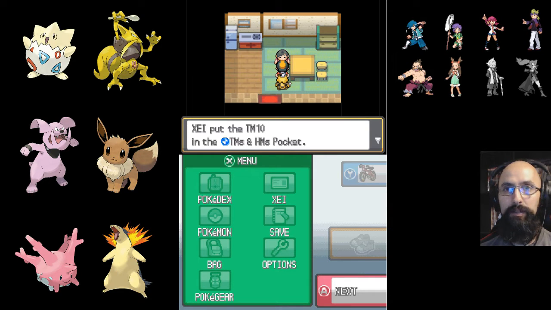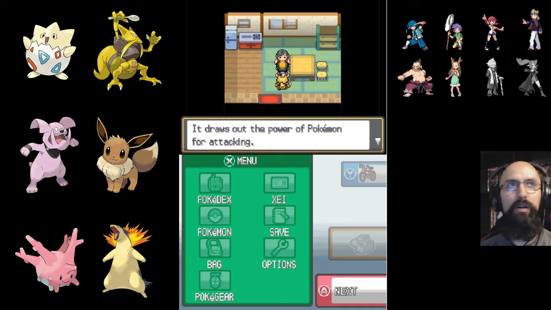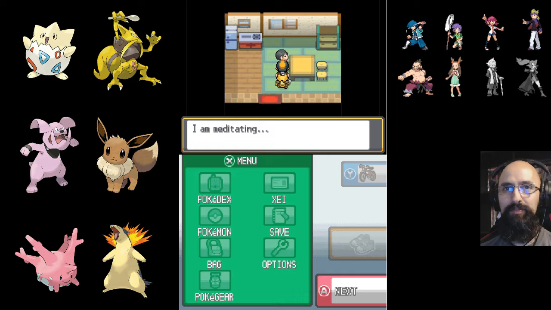TM10. What's this? Hidden power. The unknown had hidden power. I don't know what that was. Oh, I think I got that, I definitely had that. I was using that in Leaf Green as well. Who had that? There was a hidden power. I feel like I had a fancy Pokemon that had that. It draws out the power of a Pokemon for attacking. Remember this, its type and power depend on the Pokemon using it. Yeah, it was random. That's right.